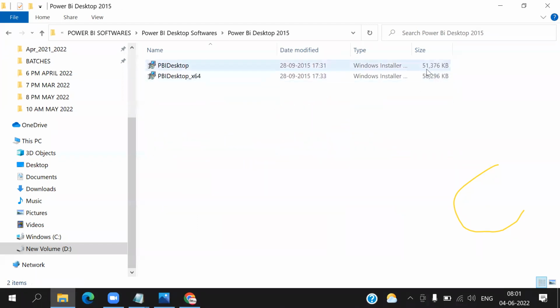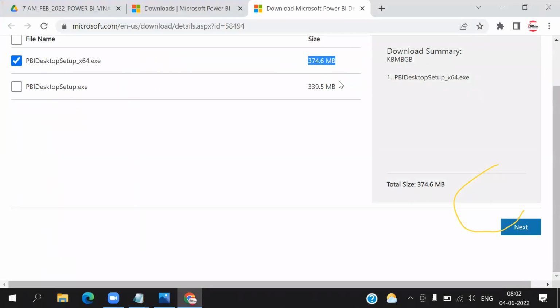What was the size of Power BI Desktop? 50 MB, very normal. Even mobile apps nowadays are 70, 80, 100 MB. But this was very narrow, software size was 50 MB. Then why 380 MB now? As it keeps adding features with monthly updates, its size has also increased.